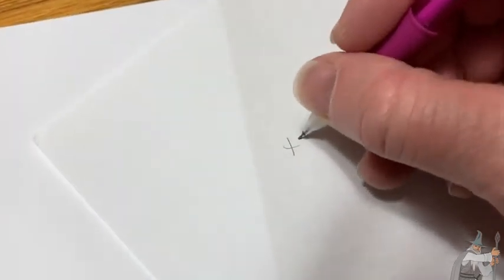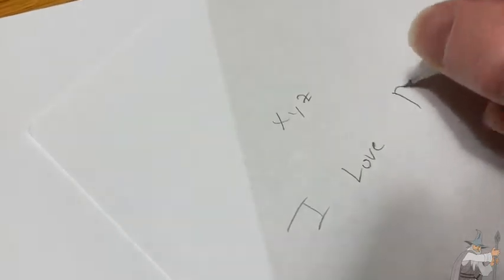Let's do a writing test, see what it feels like. So this is a mechanical pencil. Let's see. X, Y, Z. I love paper. Yeah, really cool, right? So, looks pretty good.